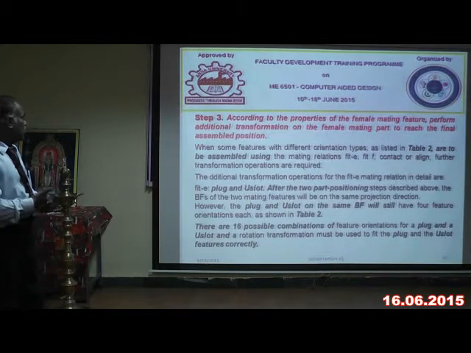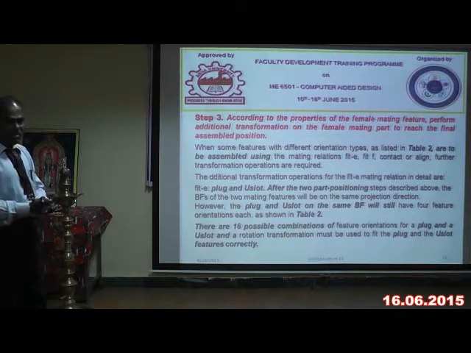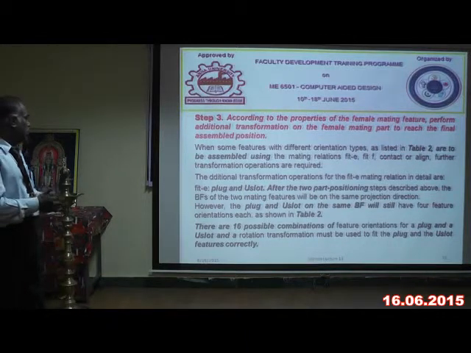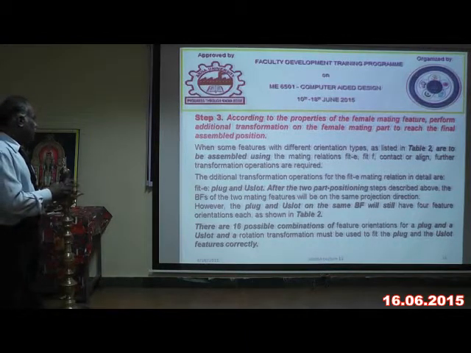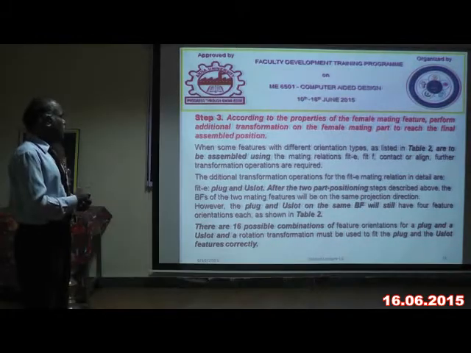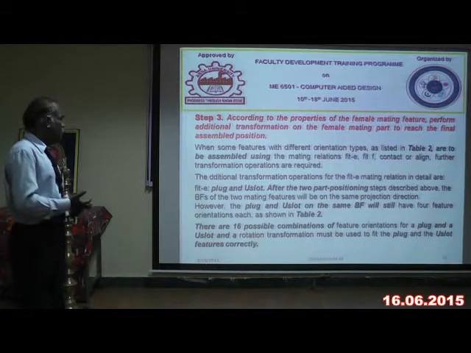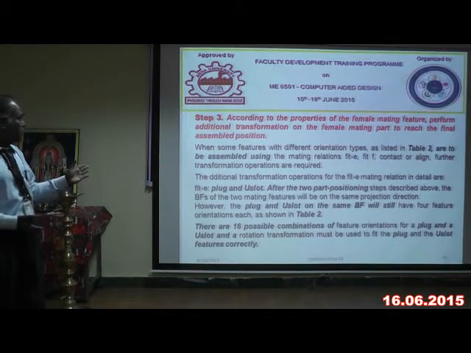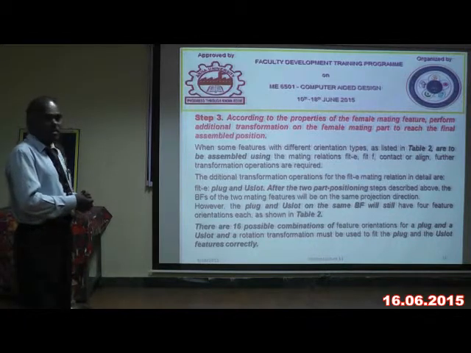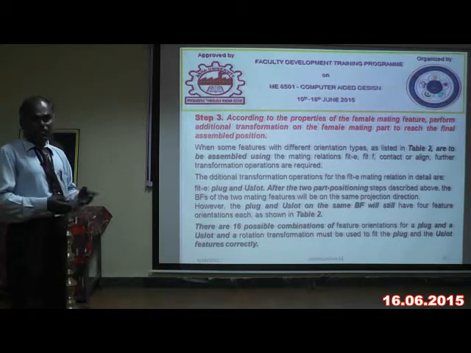Next, step 3. Now we are going to the final steps, brought out in the remaining equations. According to the properties of the female mating part, perform additional transformation of the female mating part to reach the final assembly position. Then some features with different orientation types.